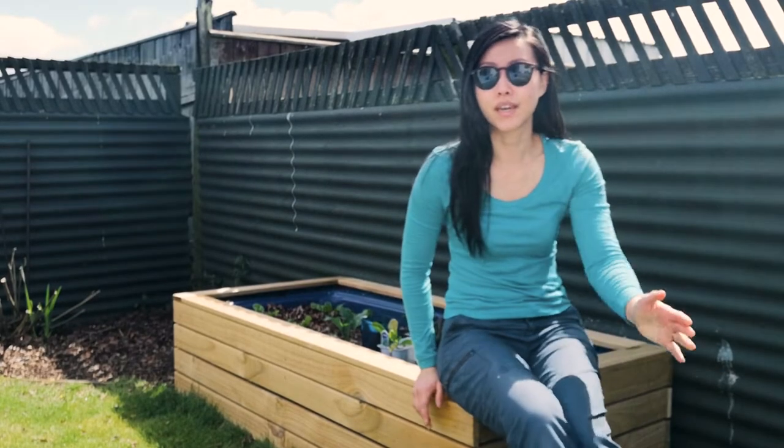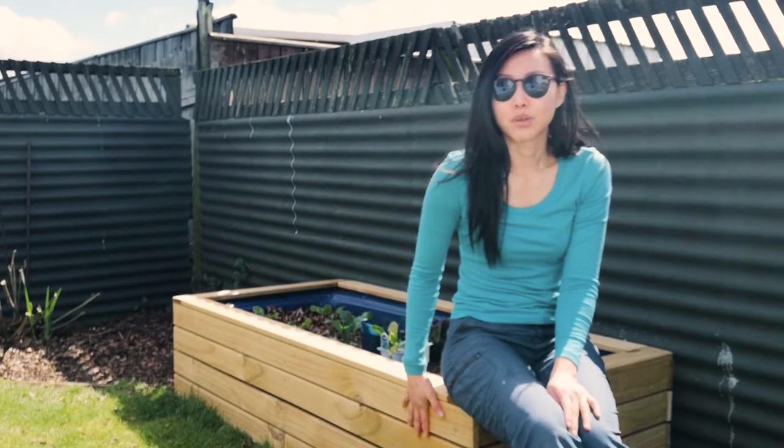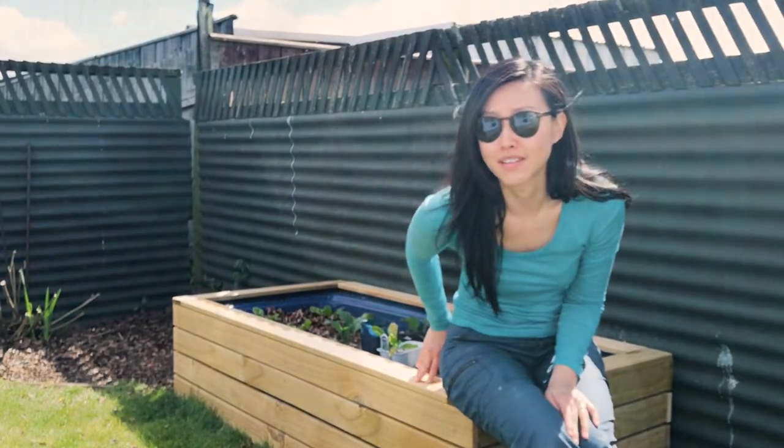So today I'm going to try and catch the good weather and stain the raised garden bed. The stain is meant to try and protect and keep the timber in good condition. It's already starting to crack because of the sun.